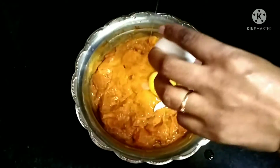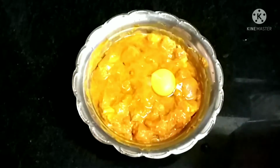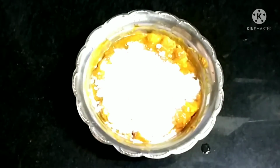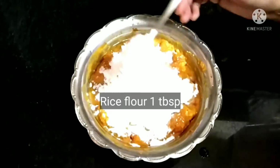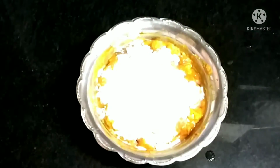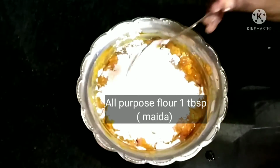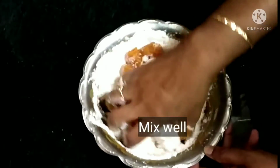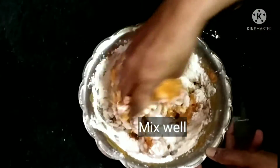This is the second coating. Corn flour, rice flour, all-purpose flour or maida. Now again mix them. If you feel it is very dry, you can add little water or little curd. The chicken is coated with masala.